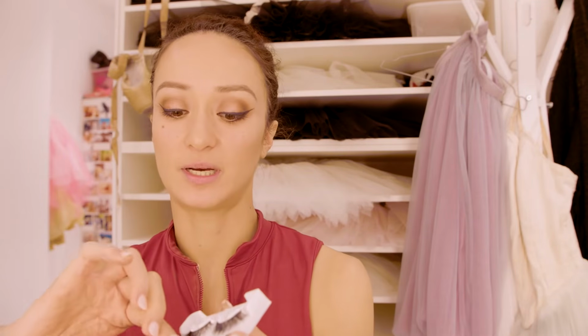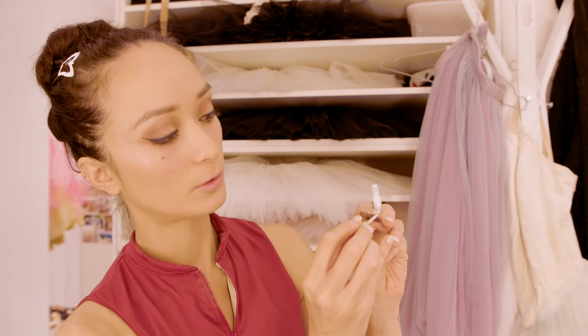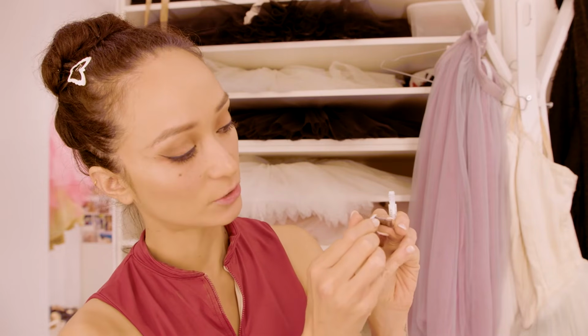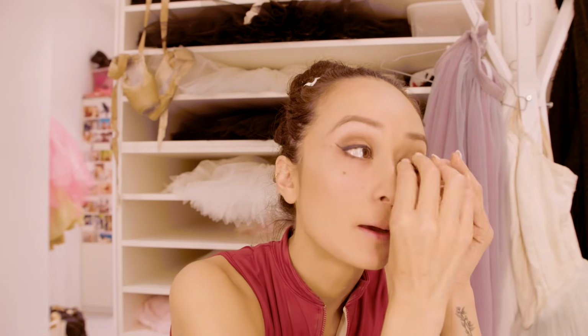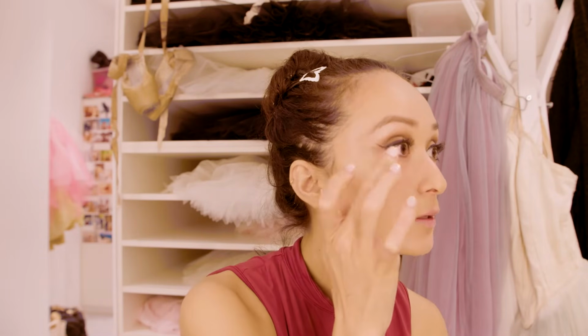So, just gonna grab a pair of these bar lashes. Grab the glue, run the glue along the whole lash. And I always let the glue sit a little bit, because if you put it straight on, it's not tacky enough. So I let it sit for a bit, get a bit of air on there, and then place the lash on the eyeliner as close to your natural lashes as possible. And the other side. So I've done the basis of it all.